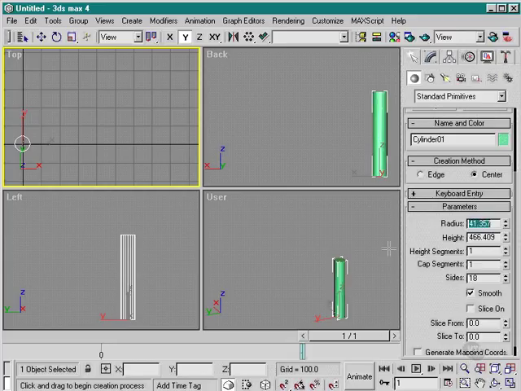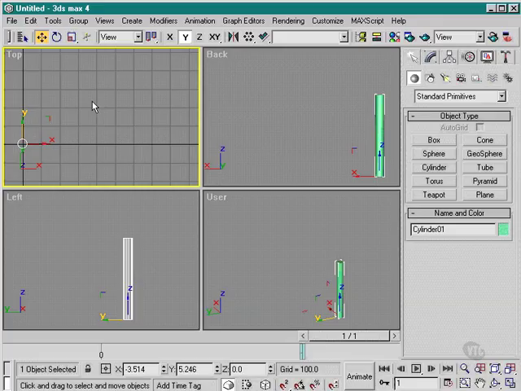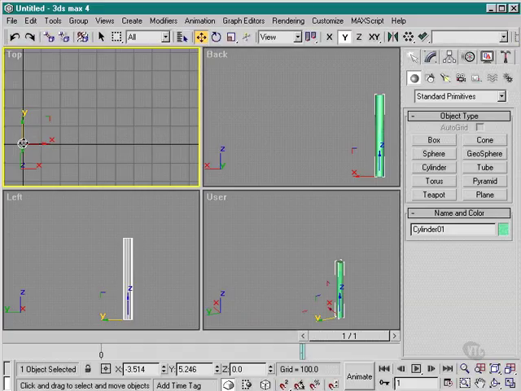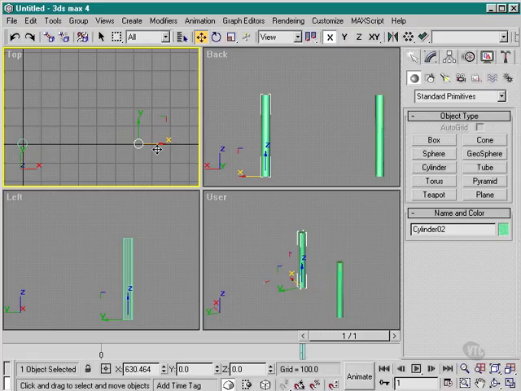So what I have to do is just type over these areas here, and then basically I've got one leg. The table has 4 legs, so I'm going to use the move command, which is found here on the main toolbar. I'm going to select my cylinder. Whilst holding down the shift key, I'm going to grab the X value, or the X of my leg, and then drag it off in one direction.